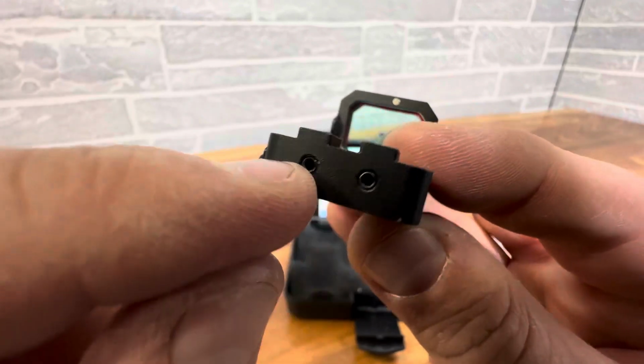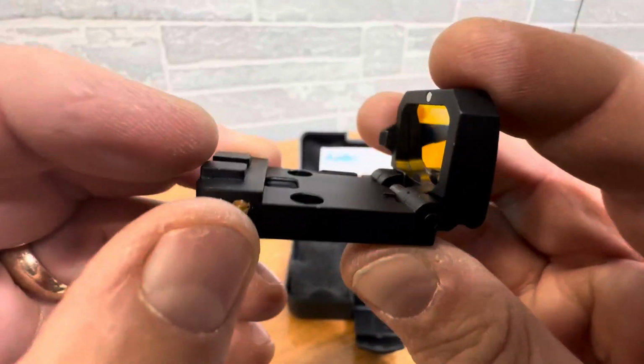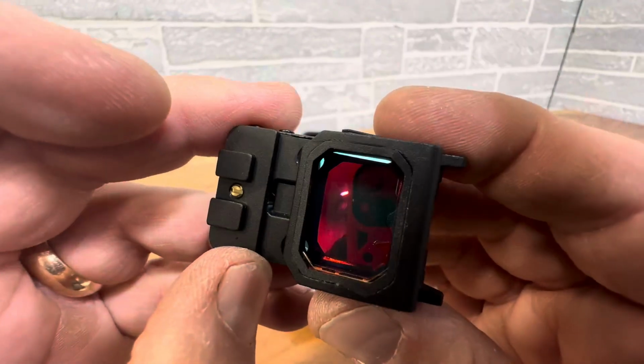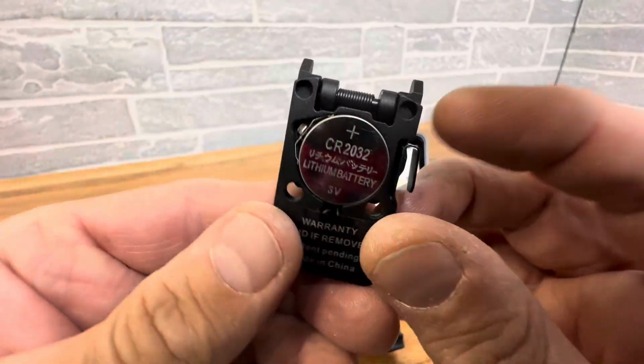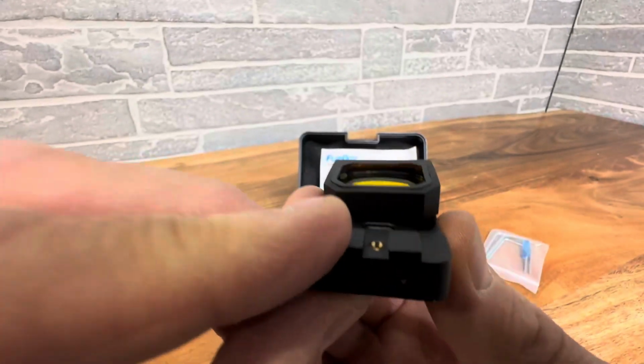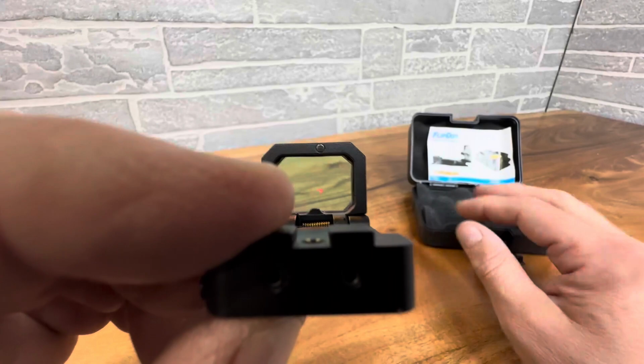You have your adjusters right here. And then you have your flip-up sight scope right here. Nice lens. Takes a 2032 battery, as you see down there. And that's it. Red dot scope, ready to go.